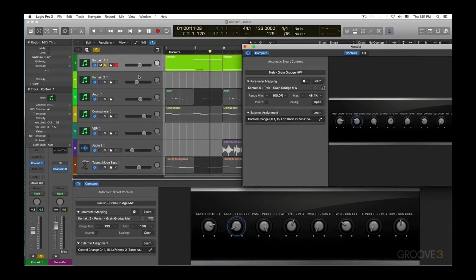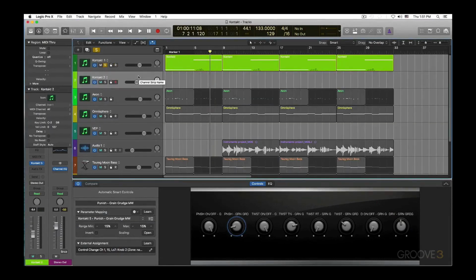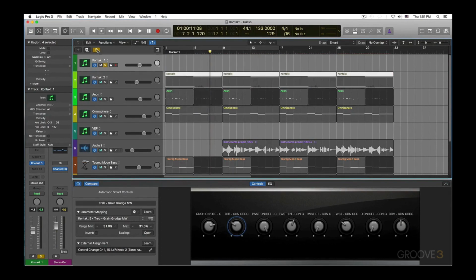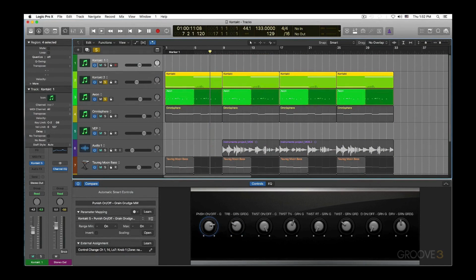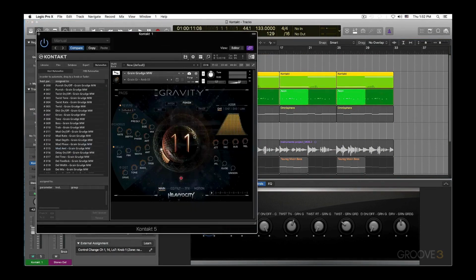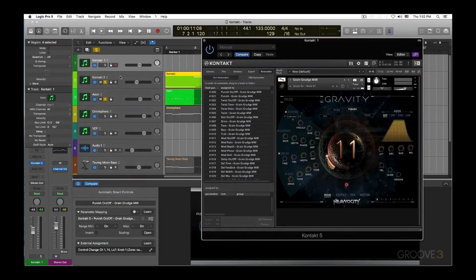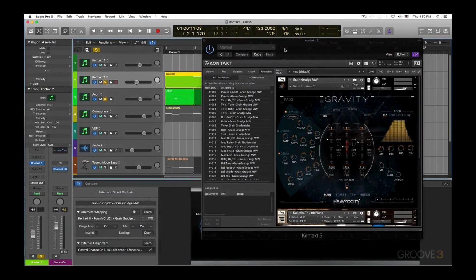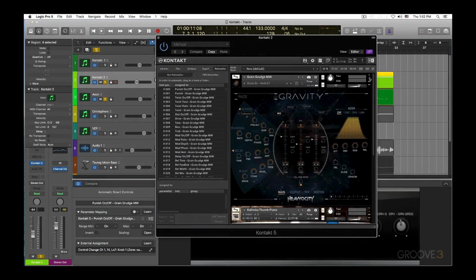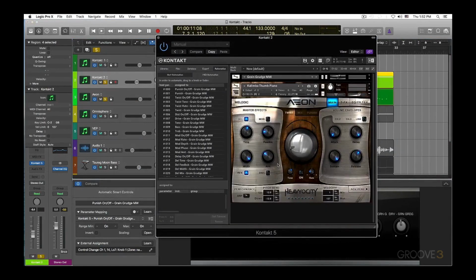This is a Kontakt 5 player as well with the same instrument, same gravity, plus another instrument, which is an Aeon down here. And let me drag these regions over thusly, and let's get out of solo here and solo these two now simultaneously. And let me go ahead and open the plugin by doing the same thing that I did before. Control-click down here to get the open plugin window. And you can see that we have gravity, and let's make sure it's updated. Let's select the right track. There we go. And let me close gravity for right now so we can see the second instrument here.